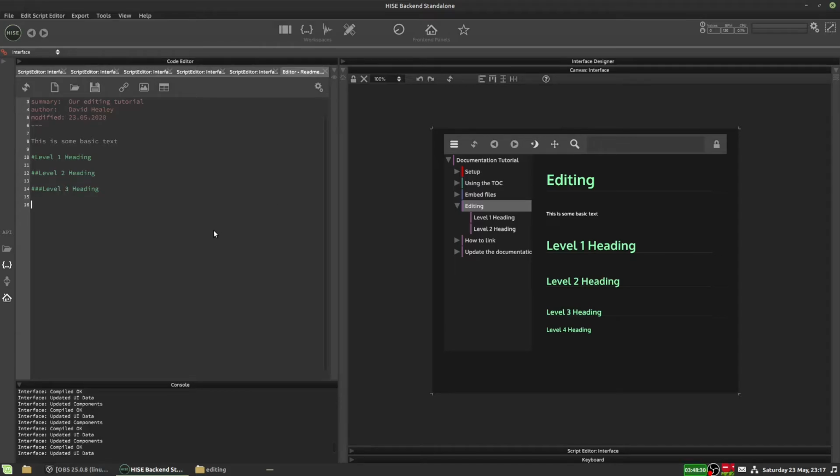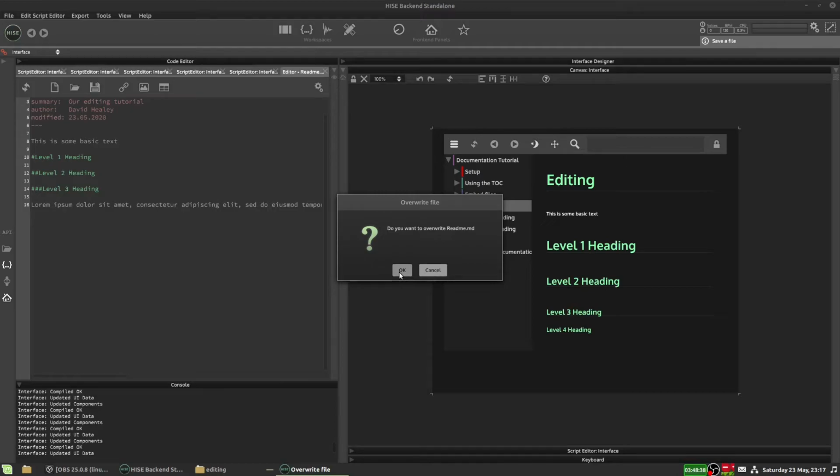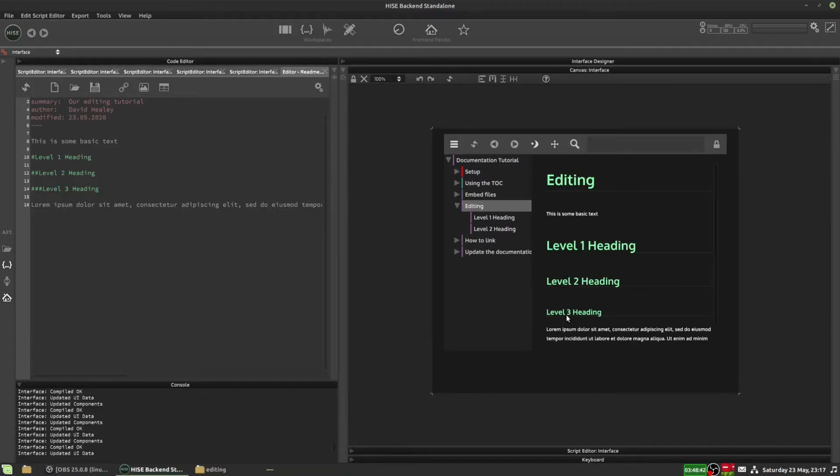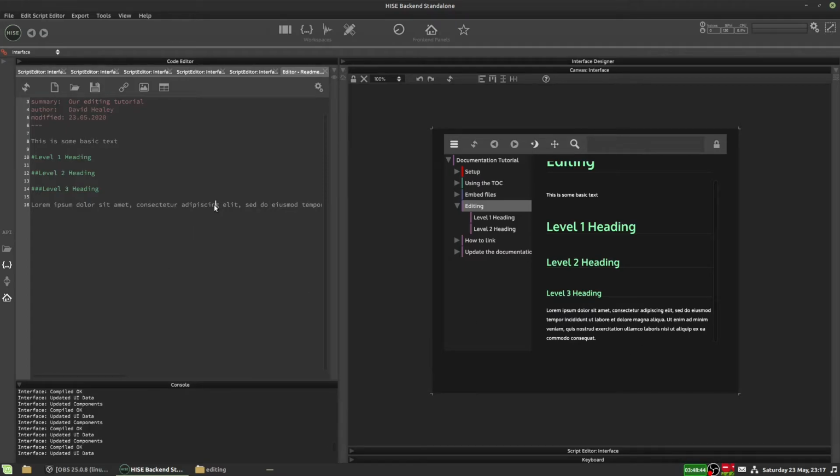Okay, let's look at some more text formatting, so I'm just going to paste in some dummy text here. So this is Lorem Ipsum Printer's Dummy Text. You might have seen this before. And it's just Latin gibberish, basically. So there it is. Let's put it a bit higher, actually. We'll have it under our heading 1.